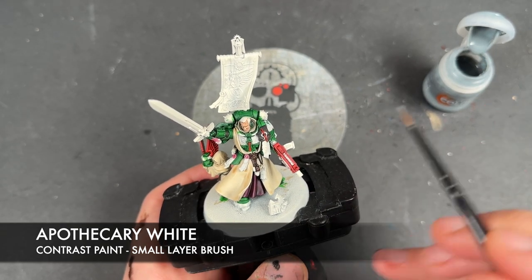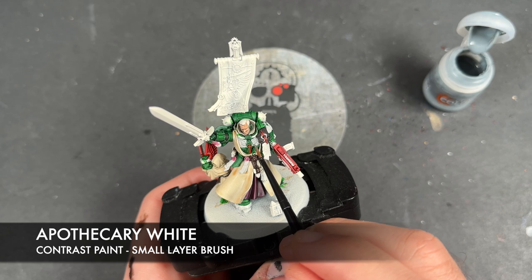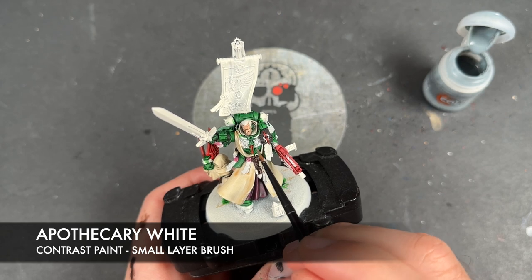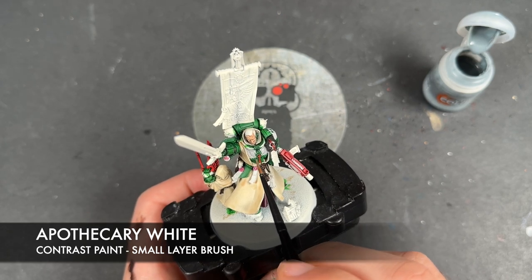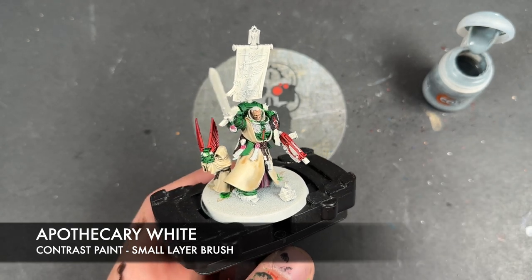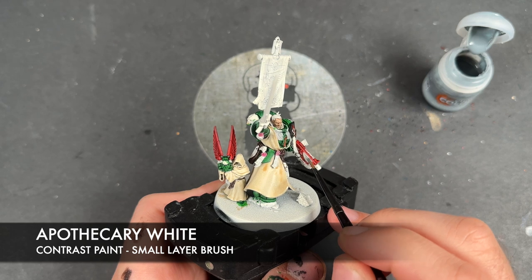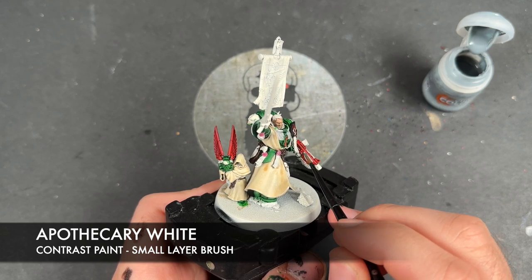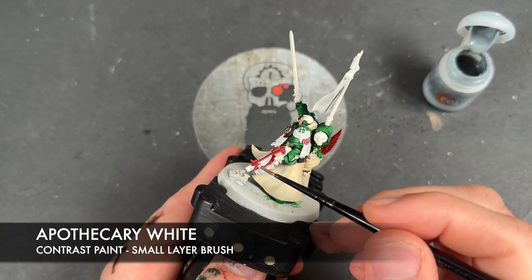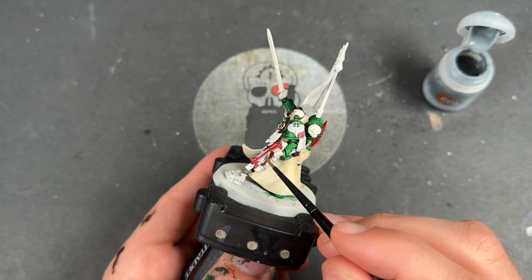So areas like the chest Aquila, the chapter icon on his shoulder, these winged bits on the gun. As well as all of the paper.